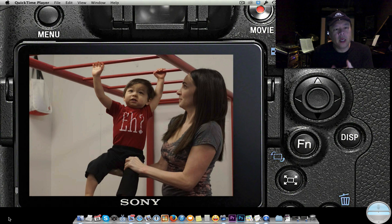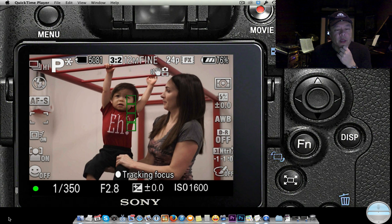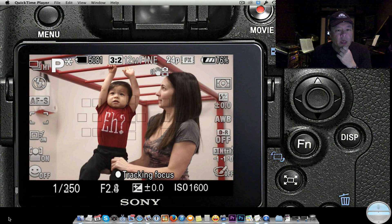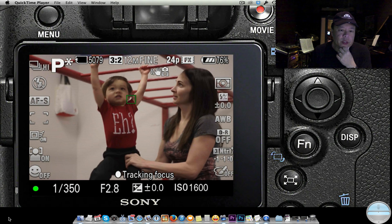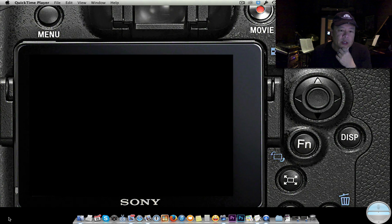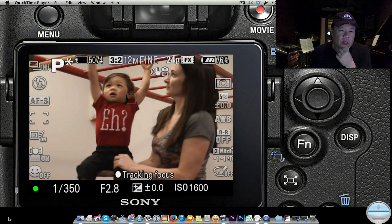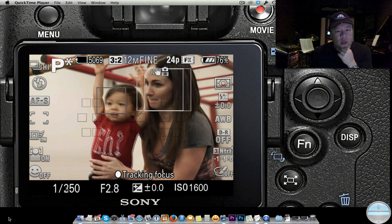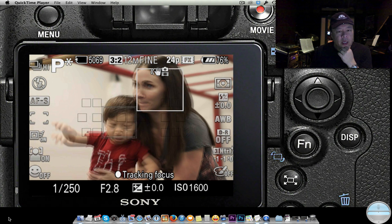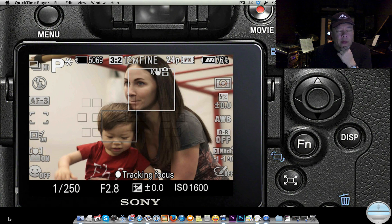The exposure is correctly prioritized on the face, and look — the eyes are in focus. I didn't have to crop, refocus, or move my focus spot around because the camera tracks the face. There it turns green again — and I think it's 19 autofocus points or something like that. There's the shot, and as it's going it's firing and tracking. Now it sees mom's face, and at this point it gets a little confusing because it's trying to decide which face to prioritize.